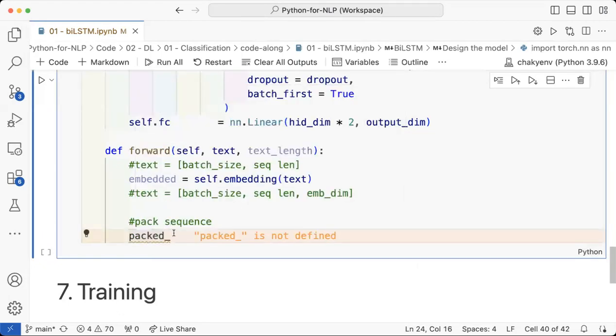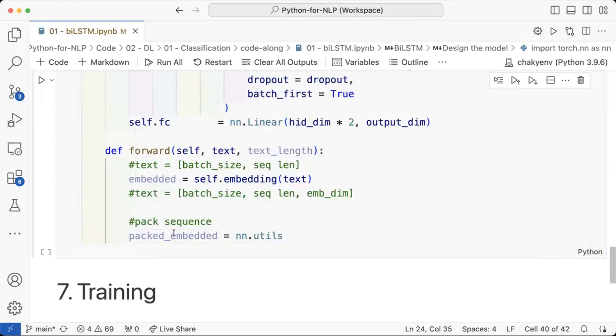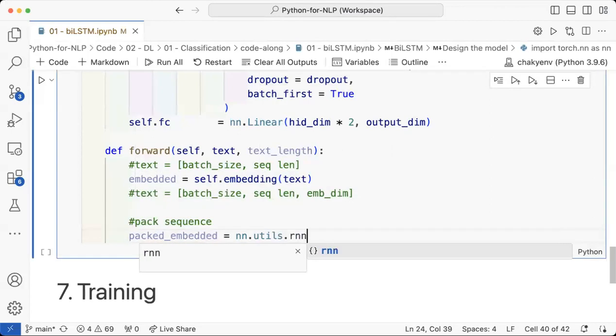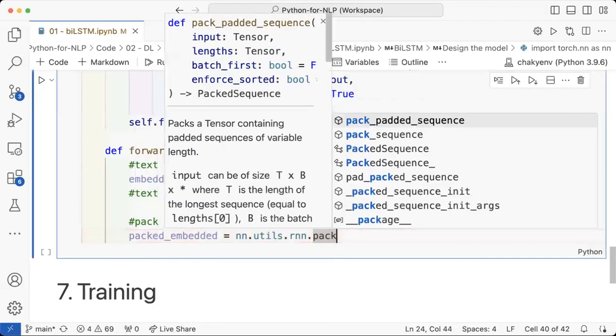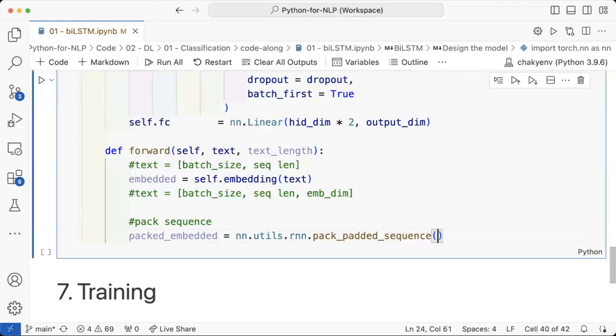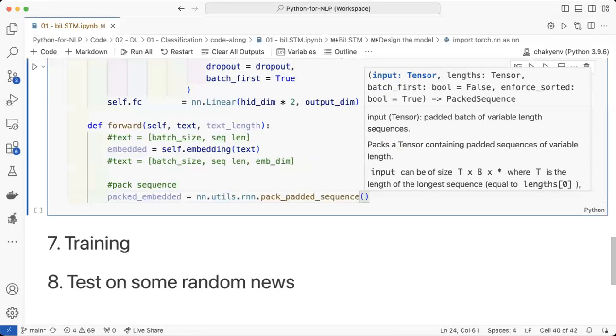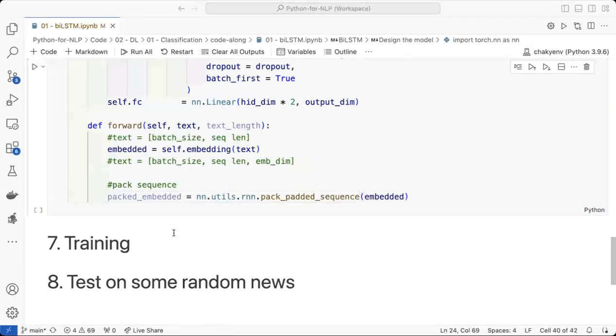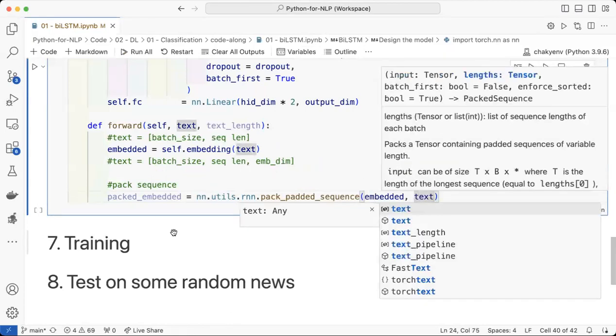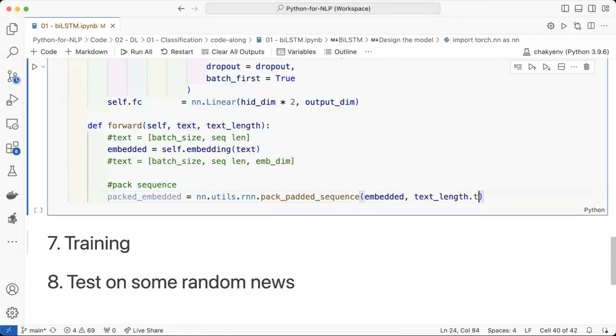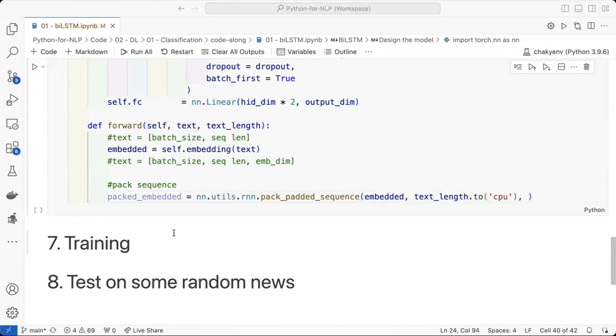So packed embedded equal to nn.utils.rnn.pack_padded_sequence, and I'm going to make this smaller, embedded, text length, .cpu, right? And then what else?